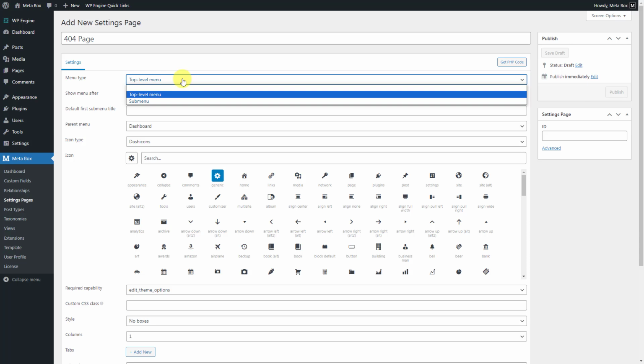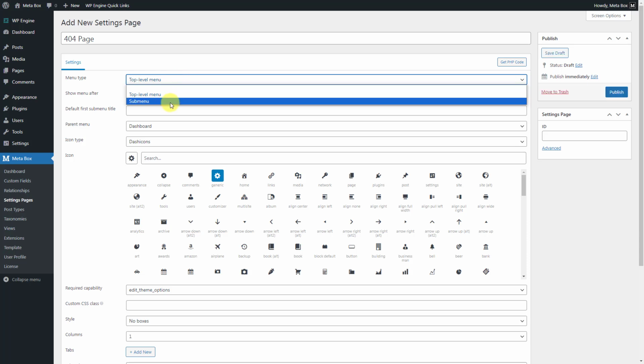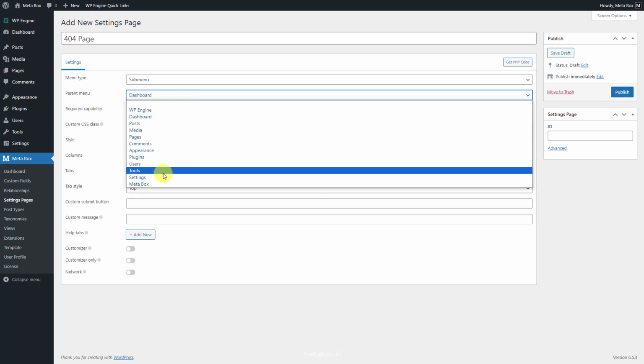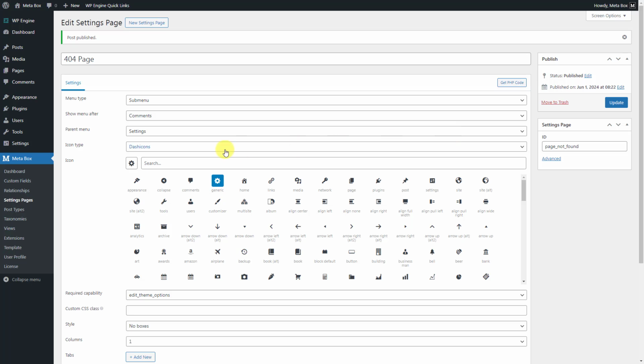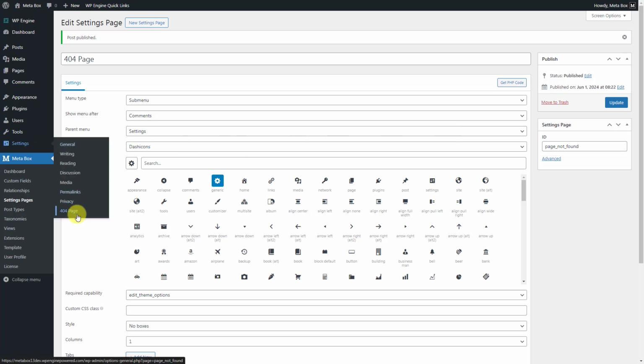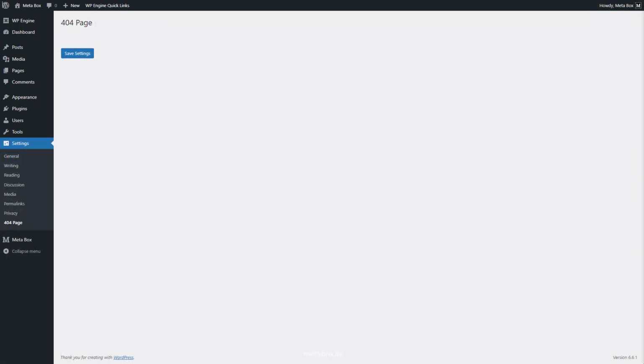In my example, I'll set it as a submenu of the settings menu. The page is still blank now, since we haven't added any content to it. Let's move to the next step.